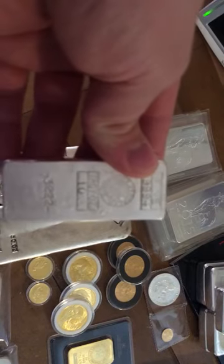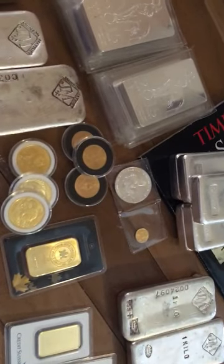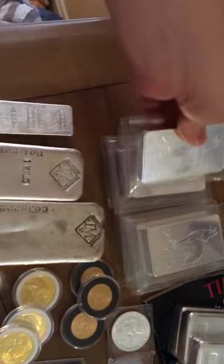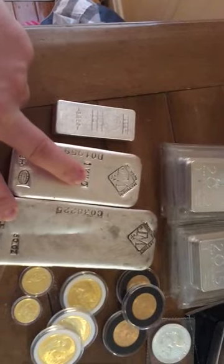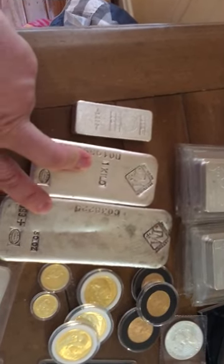About two weeks ago I believe silver was $16.50. Including tax, because it was under $1,000, I paid about $20 an ounce, which to me is crazy — it's high, but I just started doing this. A lot of the silver and gold I got for spot or just above spot. These Year of the Goat I got for exactly spot — $16 when silver was $16. The Johnson Matthey kilos I paid maybe a dollar or a dollar fifty over spot for those two at the time.